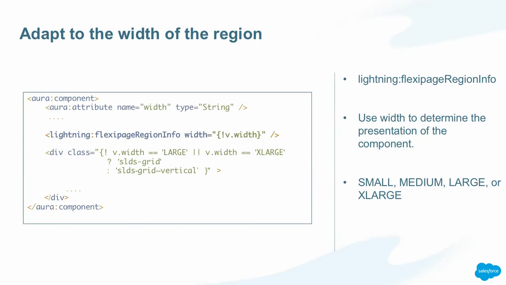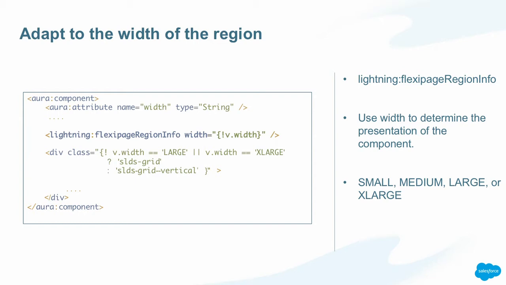And the last one we have is related to adapting to the width of the region. Now, I mentioned earlier that it's always preferable to have your component use a width of 100%. But in a lot of cases, in real life, that's not all you need. Everything you need cannot just be solved in CSS, and you might need hold of some information about the region in your component, so you can either tweak the markup or tweak something in JavaScript.